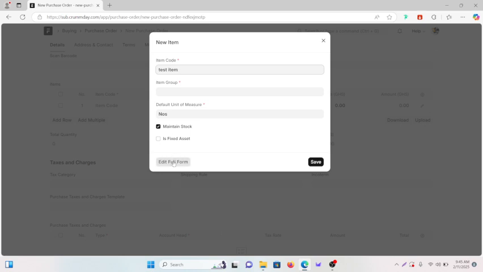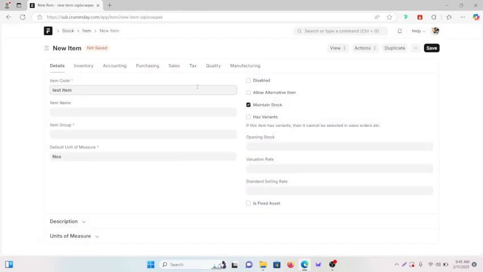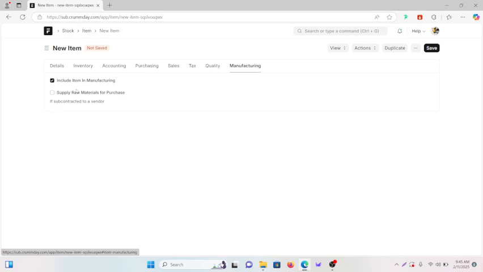Okay. So when you get here, in order to do the right thing, you have to click edit full form. So when you click edit full form, now you are where you can actually create an item. The first thing you have to uncheck will be manufacturing, so uncheck include item in manufacturing.